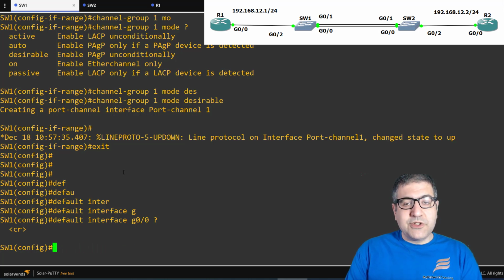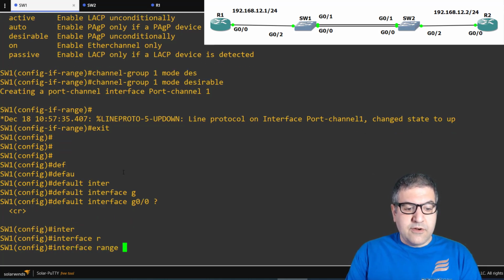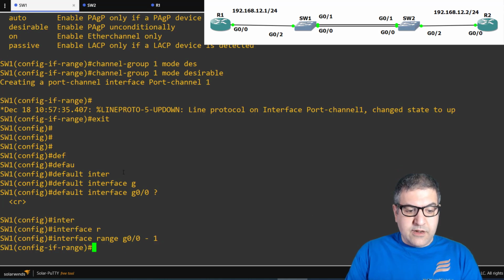So what we can do, we can just use the no commands. We can go first to the interface range gigabit 0/0 until 1, and then we can repeat the command that we made.